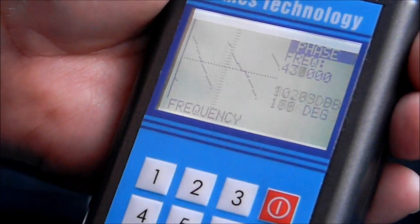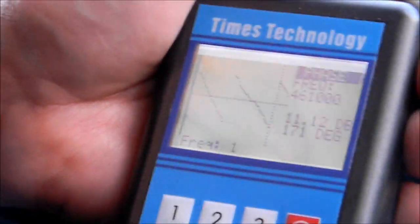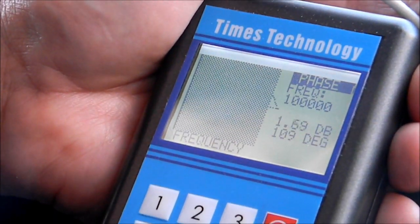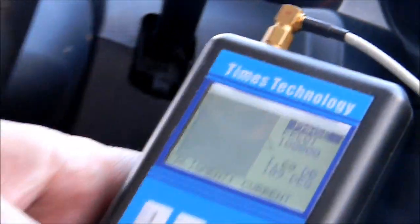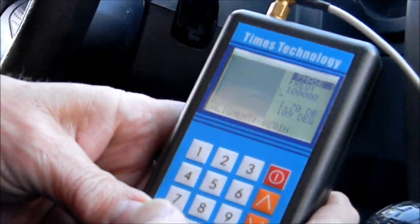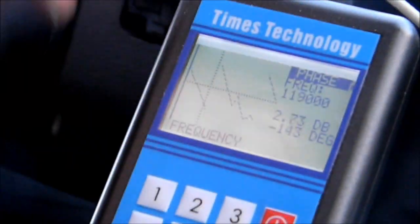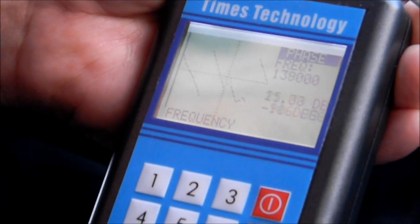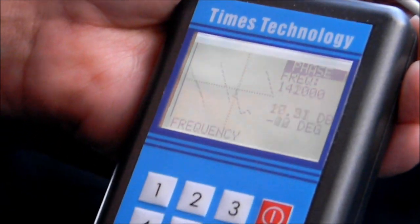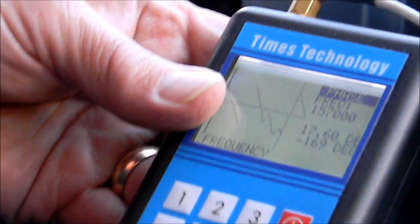The resonance points are at 428 and about 460. Now if we go to the low band at 100 megahertz, we scroll over to where the phase angle changes sign and we see that it's resonant at about 121 megahertz. We have some little glitches right in here at 140 megahertz, which is probably where we would be operating. There looks like some other kind of a funny point at 156 megahertz. So that's the phase angle plot.